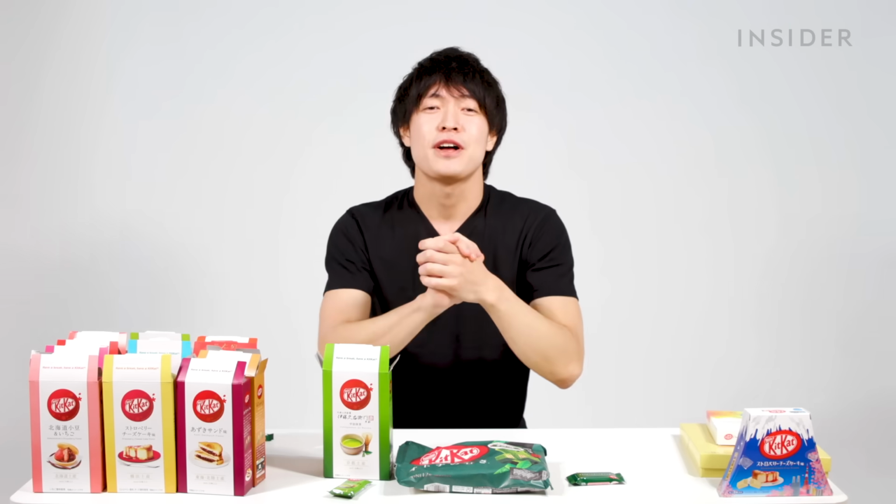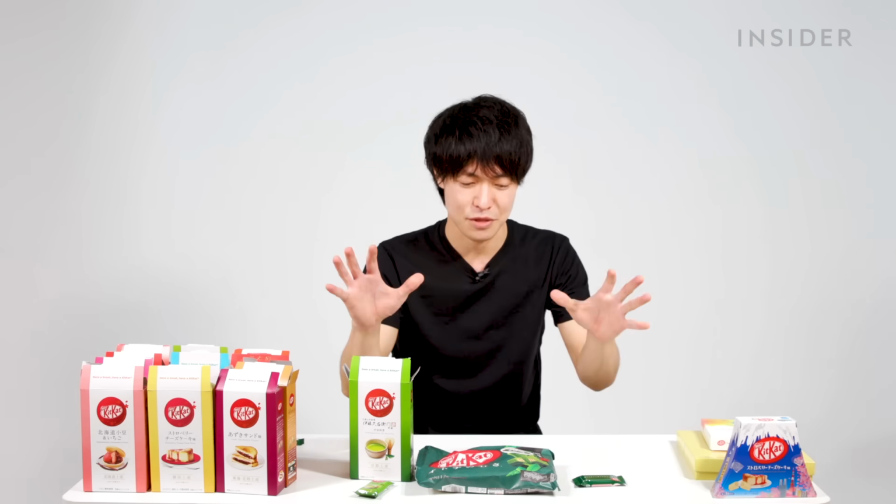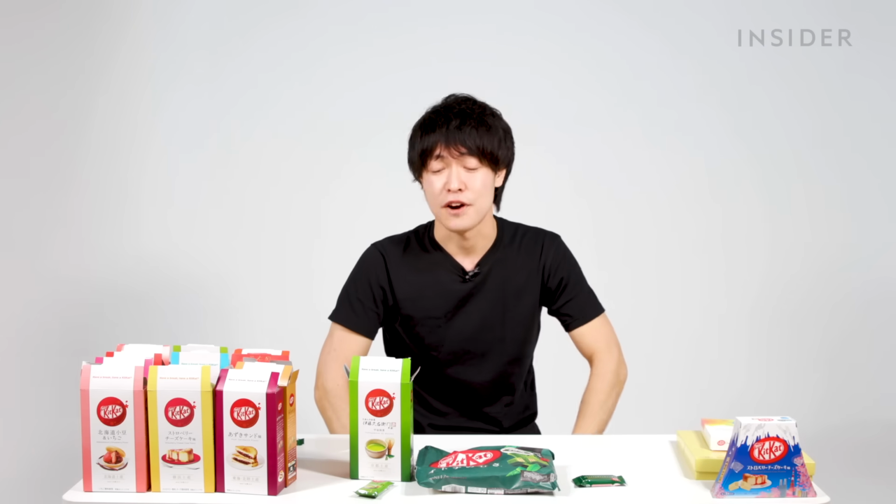In Japan, matcha flavored Kit Kats are so popular. Over the years, we've introduced 13 different matcha flavors. But currently, we were only able to get these 3. So let's see how different they are.